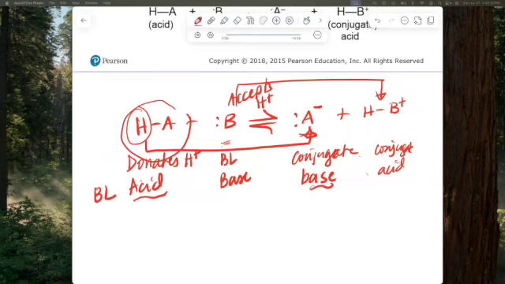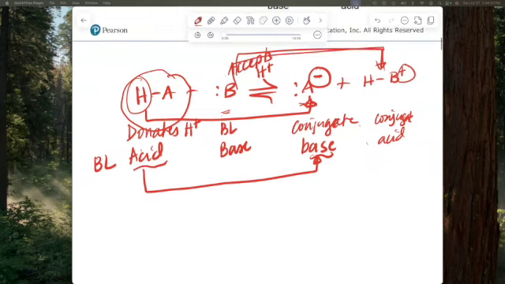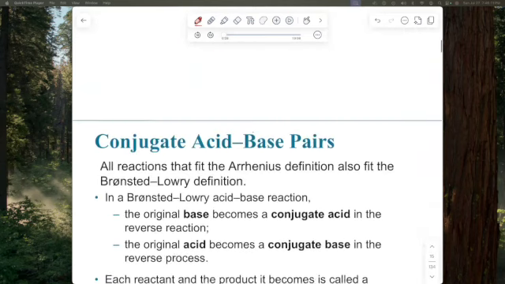One other way for you to identify the acid from the base: when the acid loses the proton, it becomes more negative. So acids become more negative. You see, it went from being neutral to negative, and then bases become more positive when they become acids, when they accept the proton. Okay, so hopefully that makes sense. We're trying to label this part. Once again, acid donates proton, base accepts proton. Look at what happens on the right side to determine what kind of molecule you're dealing with.